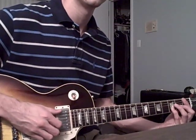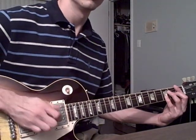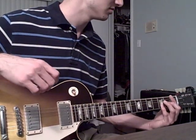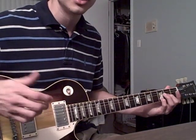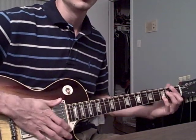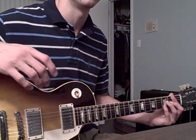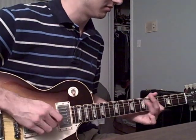Okay, and what I just did there, that was one of the hardest parts of the song for me to get down, which is a percussive feel that Warren's able to get through not fretting the notes. He's forming a D formation there, but just fretting just above them, to where you're muting them, and then when you pluck them, it creates a percussive effect. So I'll play it in real time, and then we'll break it down.